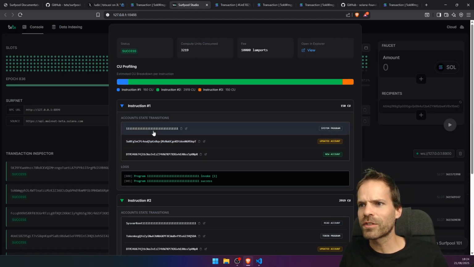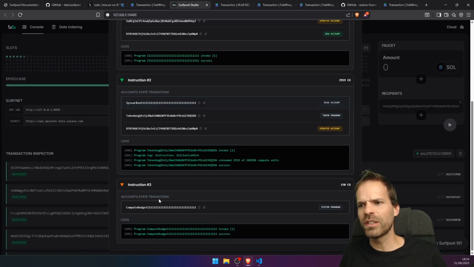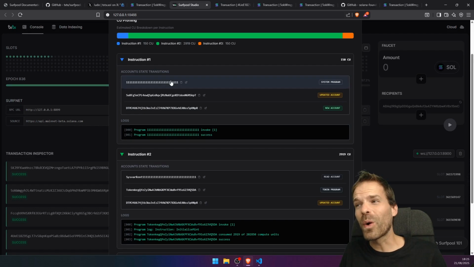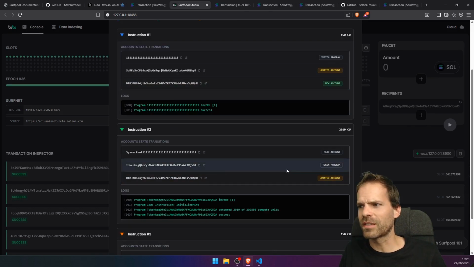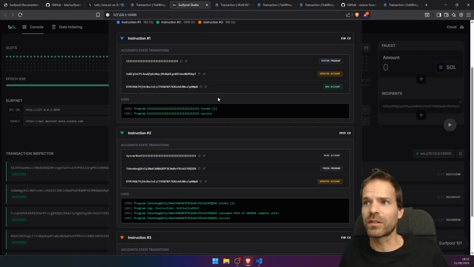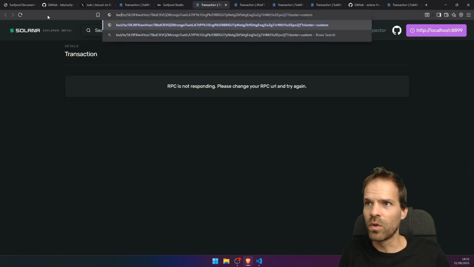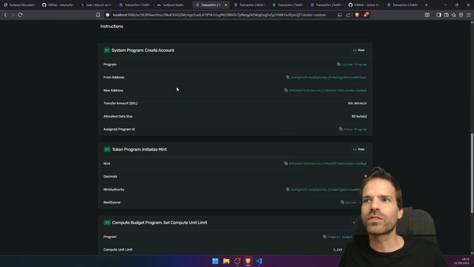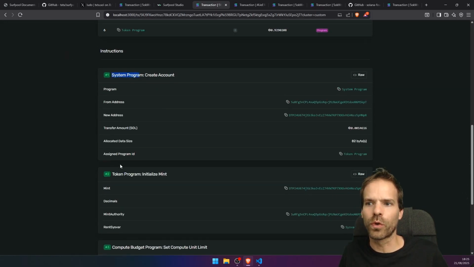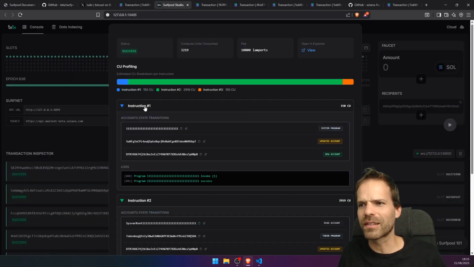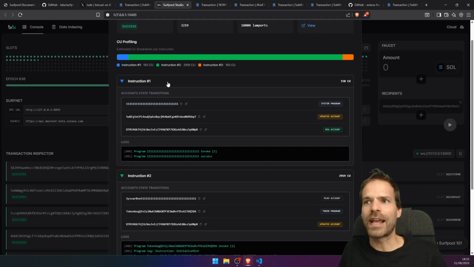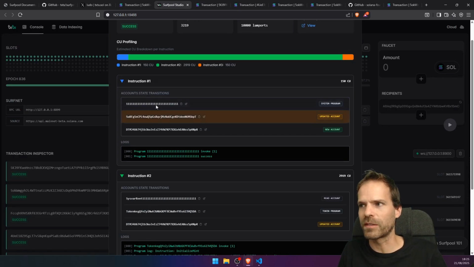Nice. Is that true? First instruction is system program. Yeah. Is the first account here always the program that is being called? Possibly. No, because here it's the token program that's being called, which is the second account. Some UI improvements, like I really enjoy how the Explorer does it as well. Let's look at it in the Explorer. Look. On localhost 3000. For all the instructions, it always tells me what program is being called. And that could be a nice improvement here. Just a UX thing. Just tell me somewhere on top what's the program that's being called. Because that's usually the first thing that I'm looking for. It's an instruction.